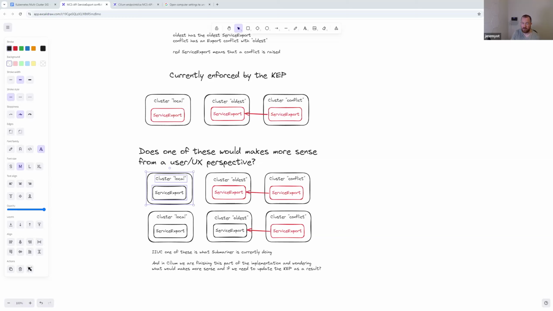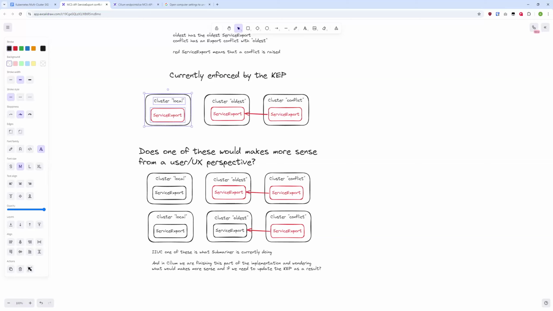But okay, I maybe have one counter argument. On the CAP, it's also suggested that when you have a conflict condition, you say how many clusters agree with you and which one is the winning one. But if you go on the local cluster, it would say, well, 2 out of 3 clusters agree with you, oldest is the winning one, but you have no idea if you have a conflict on your local exporting services. Does that make sense?